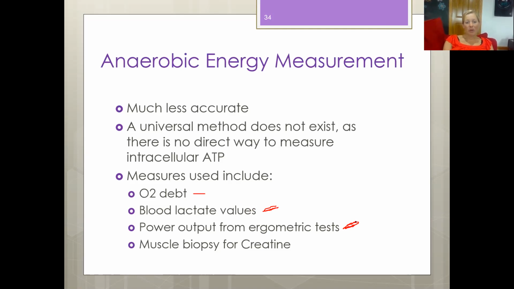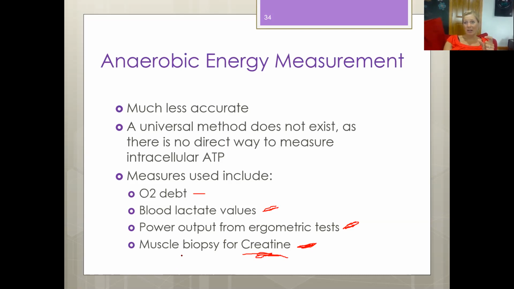The most painful thing that we could do would be a muscle biopsy for creatine. Again, if you remember back to that first energy system that we talked about, the ATP phosphocreatine system, creatine is kind of a waste product because we pull off that phosphate from that molecule in order for us to regenerate ATP. So I could go into the muscle and look to see how much creatine I have left after an exercise bout, and that would give me some information about how much phosphate I used from those creatine molecules. However, that's not a common method because a muscle biopsy is fairly time consuming, in terms of being able to go in there and get that.